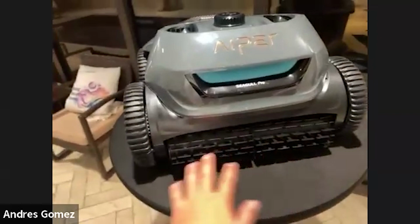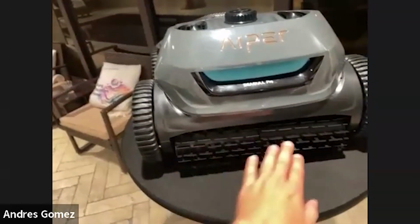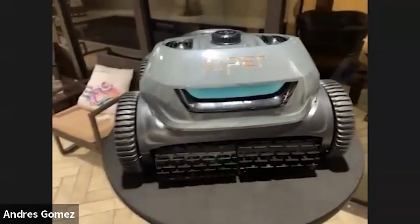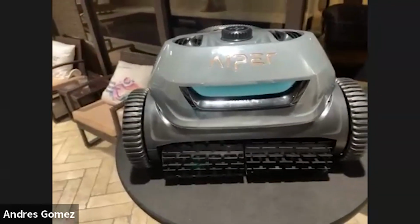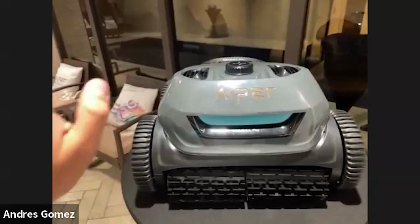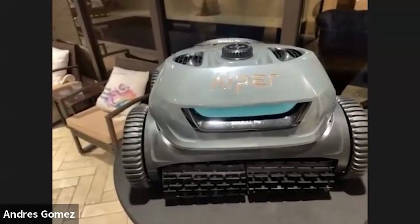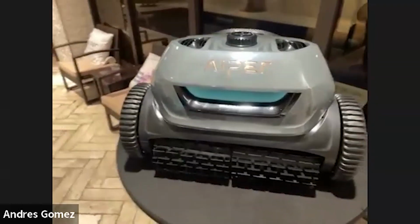The second use for the motors is for the PVC cleaning rollers. This helps the robot clean not only the water line, and I will show you later how it works in a test, but also the wall. While it's climbing the wall, it's also cleaning the wall. So we are one of the few solutions that can say it does a cleaning of 100% of the surfaces of the pool.